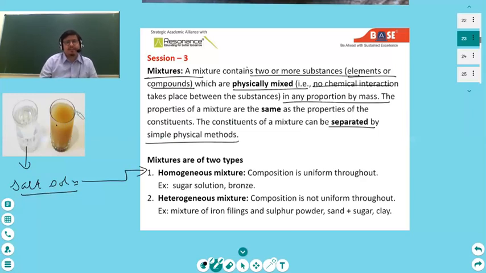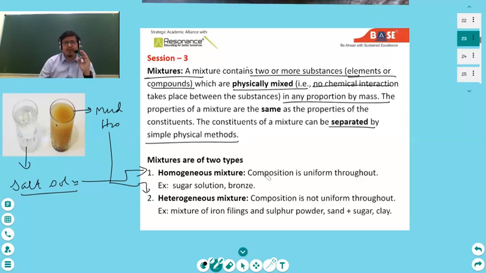This is mud water. You take mud. This is the rainy season, so you can see mud water on the road also. You take mud, add it into a glass and mix it. What you see is that most of the mud will settle at the bottom under gravity. The finer mud particles will be floating all over. So more mud content is at the bottom and less is at the top. So you can clearly see two distinct layers in this glass. So this is an example of a heterogeneous mixture.